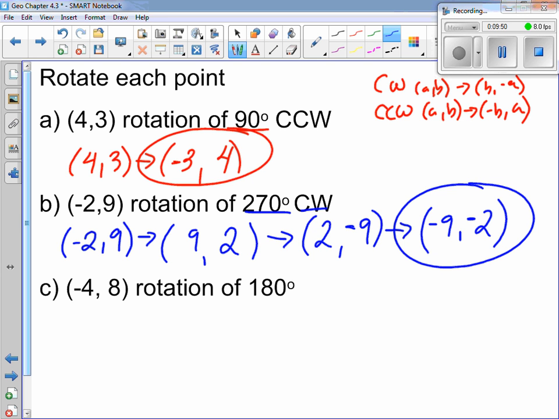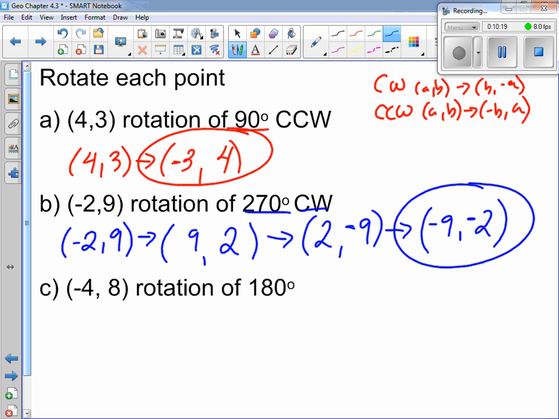What would happen if I did the counterclockwise for this once? I would have taken negative 2, 9, flipped it, yes? In which the 9 would have become negative, yes? Wait, isn't that what we got? Because again, a whole circle is what? 360, yes? Well, if I turn 90 in one direction, it's the same as turning 270 in the other.